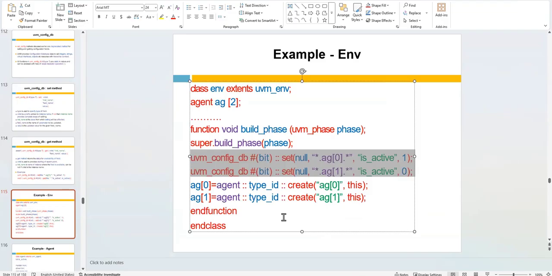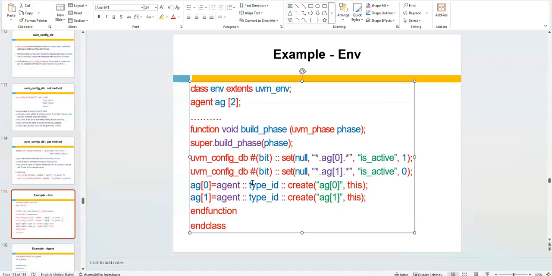Why? Because the build phase will run earlier than other phases, so writing in the build phase provides you the surety. Otherwise, there may be classes that are built, but then you are setting, so the other class may not get it even if you have set it properly. So always and always try to write your set things in the build phase.